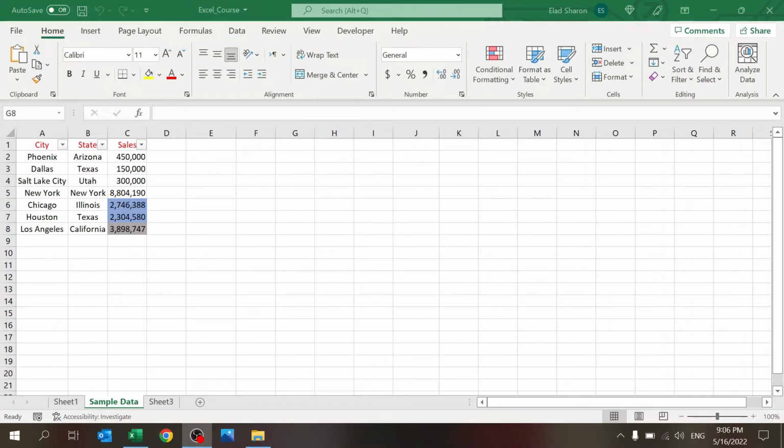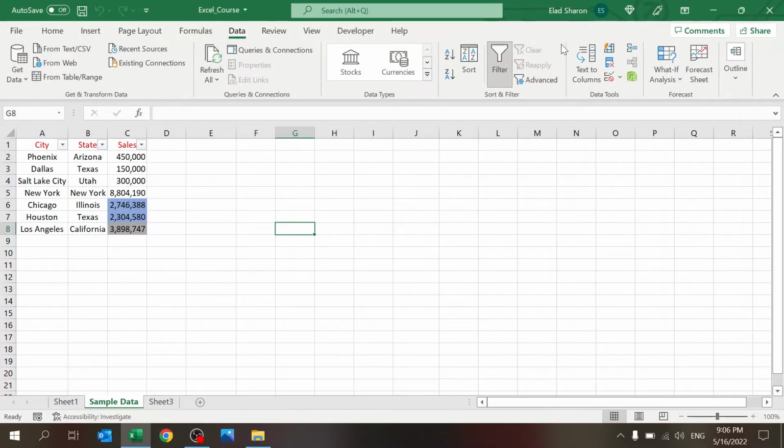So we talked about how to use the data filter. Now let's talk about how to use sort, which is a bit different, but it has a little bit more options than filter. In sorting, I usually like to select the range, click on data, and click on sort. Then you get this pop-up message: my data has headers, yes or no, depending on what you selected. And you can start sorting by the different columns. You can sort by value, color, etc., and you can decide what the order is.